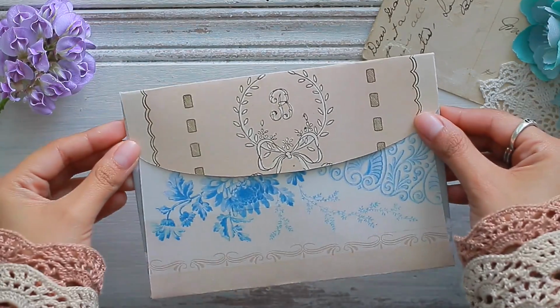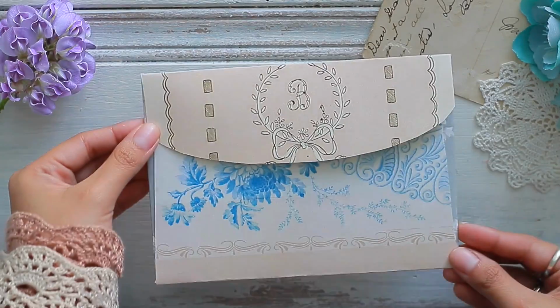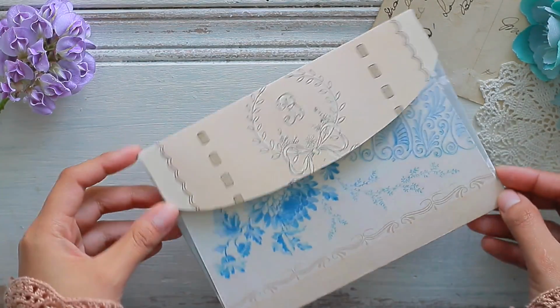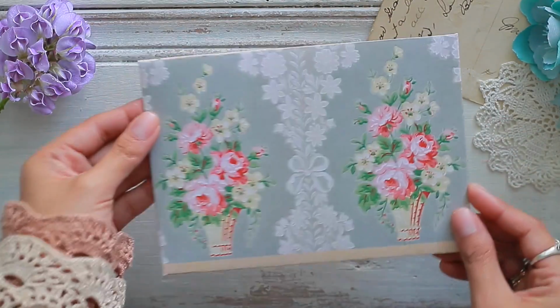We are going to be turning this beautiful envelope into a journal without sewing, binding, or using any type of thread. All you need is scissors and glue. And of course, a beautiful envelope.